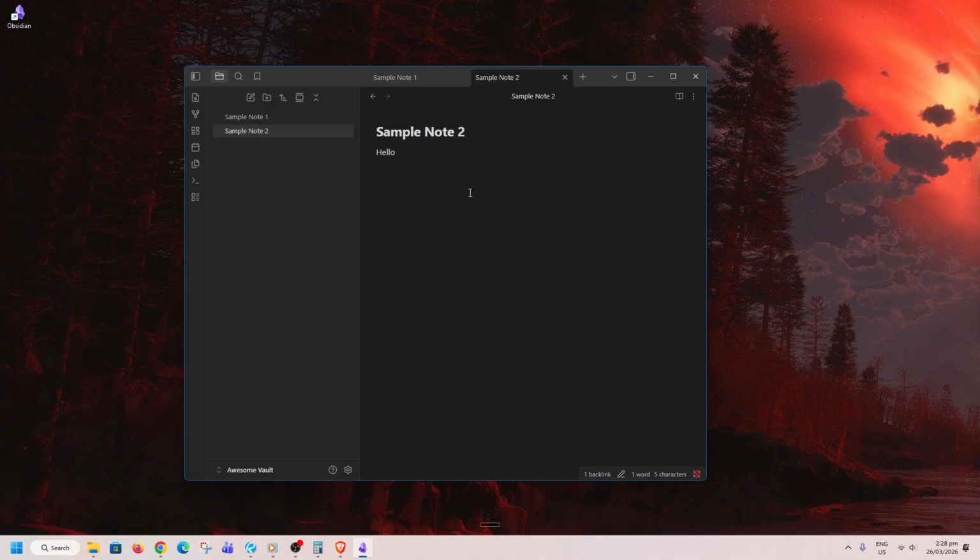The ability to link notes in Obsidian is a powerful feature that can help you keep your ideas organized and accessible. As you continue to use Obsidian, you'll find that linking notes becomes second nature, and your personal knowledge base will grow in complexity and depth.